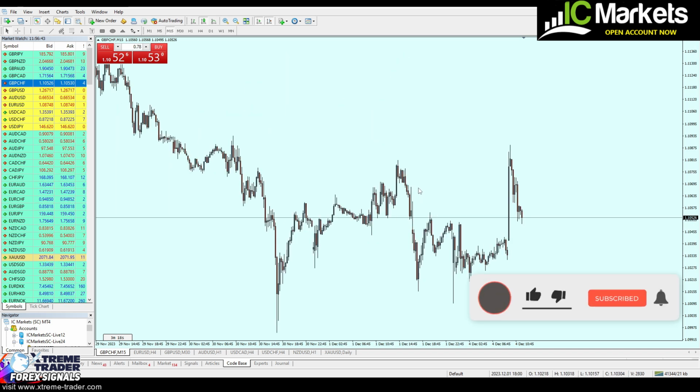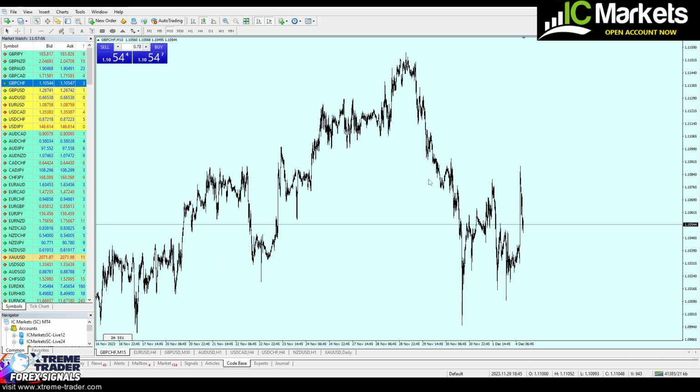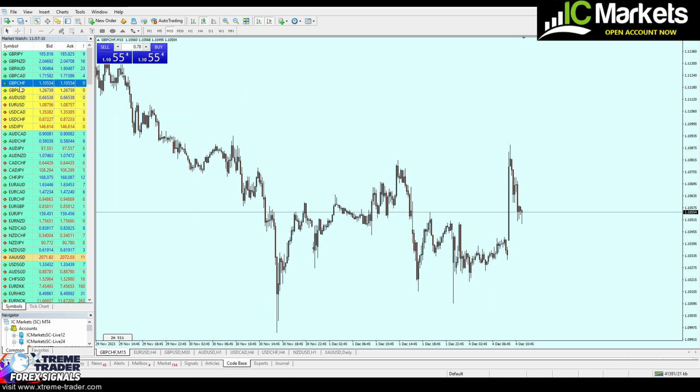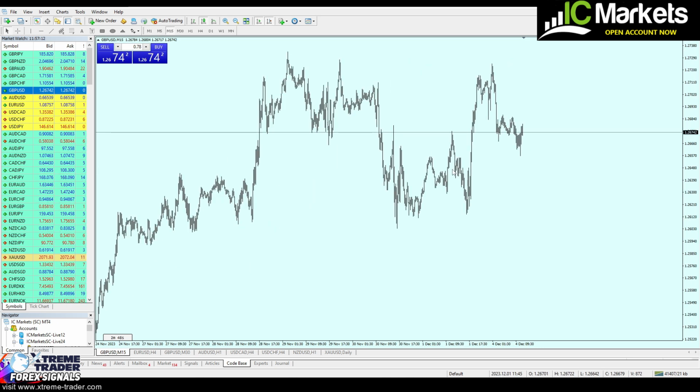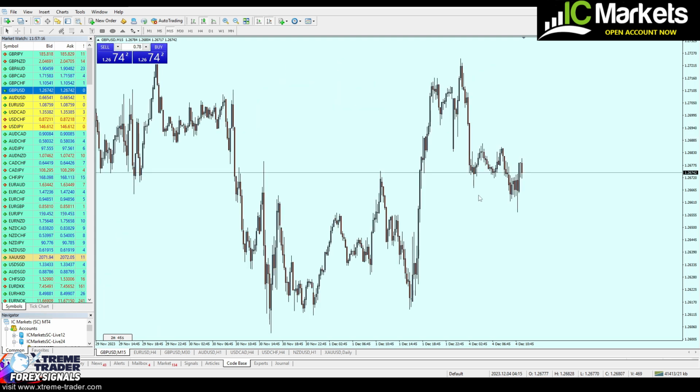So now on the 15-minute time frame, we're actually on a downtrend. So what I will do right now, actually, guys, you know something? I want to find another chart, not this one. I want to find something clear based on the 15-minute time frame. All right, so the pound USD actually is moving in an upper trend.